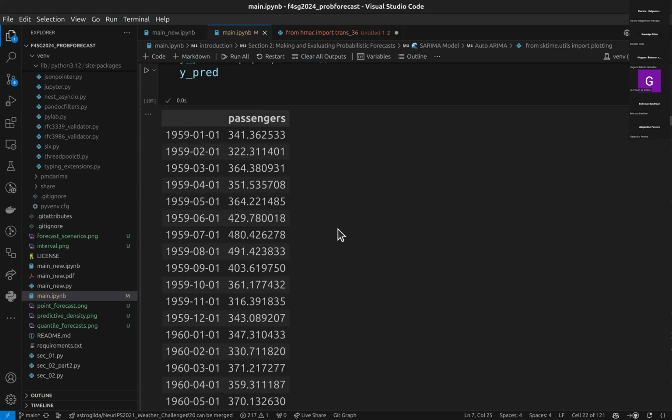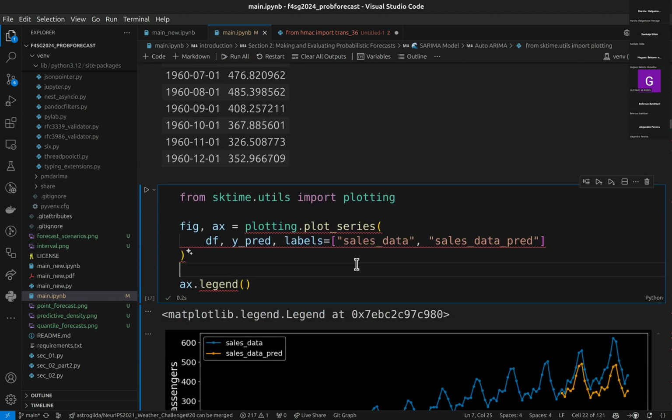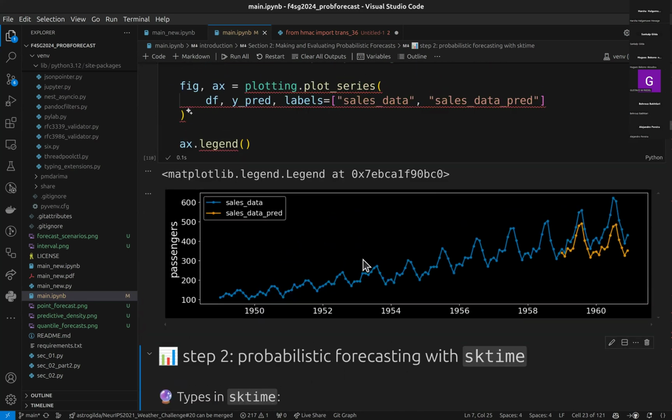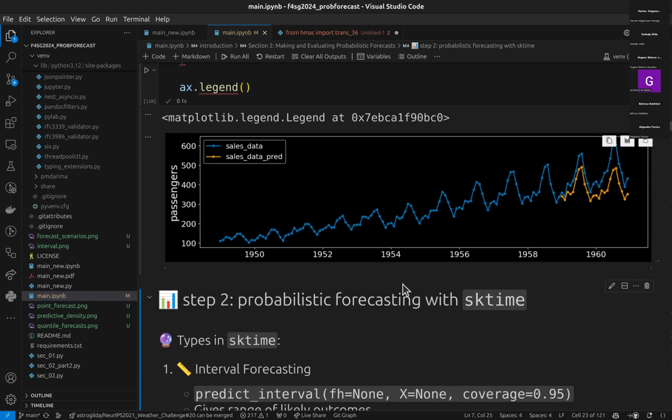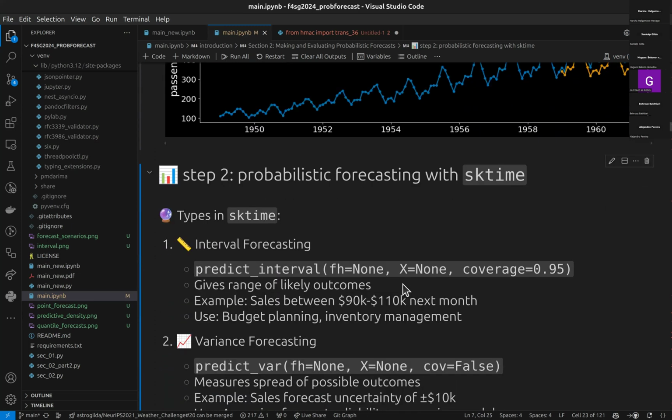.predict will give you point forecasts. Plotting always helps, so go ahead and plot these. Training data overplotted with forecasts. Something interesting to note is that we are under forecasting, and you can of course work on that by tuning your base model, trying different transformations, etc. But that's not the focus of this notebook. This concludes point forecasting with the classical model that we've been talking about.